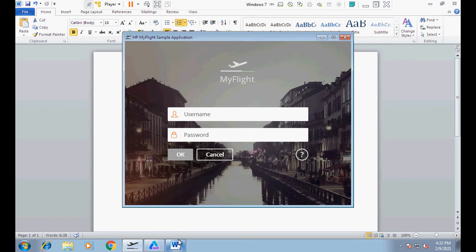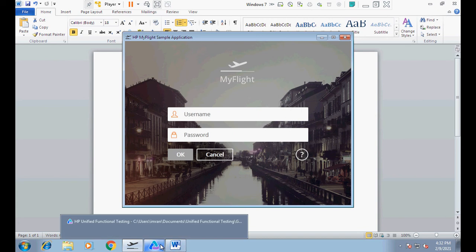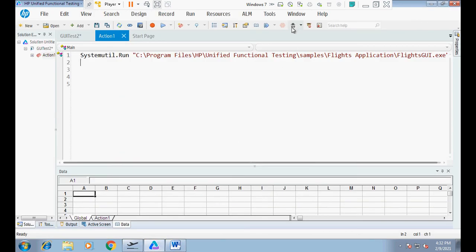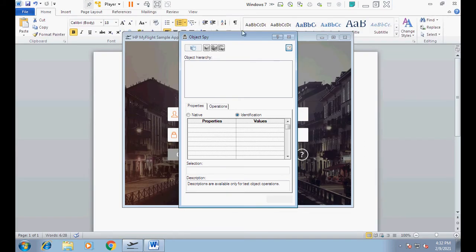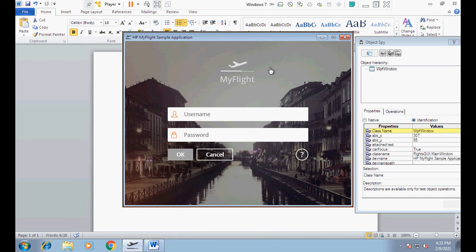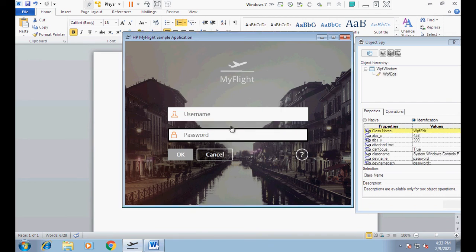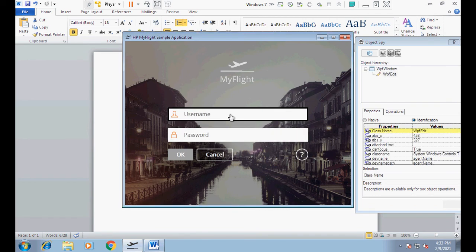So for example, this is my flight logo, and UFT doesn't identify this logo. Let's examine. I will be using Object Spy to check the properties and their values of that image or the logo. So click on Object Spy. Now if I put the cursor here, we can see in the Object Spy that this object's class name is WPF edit.